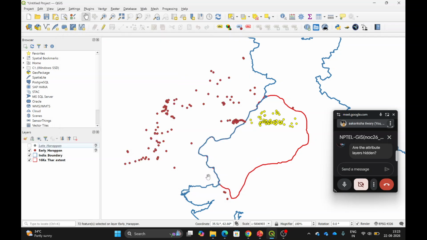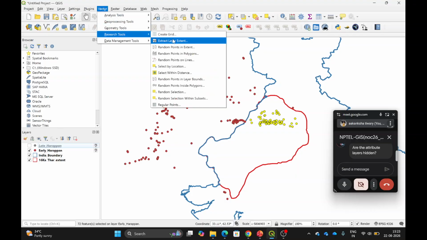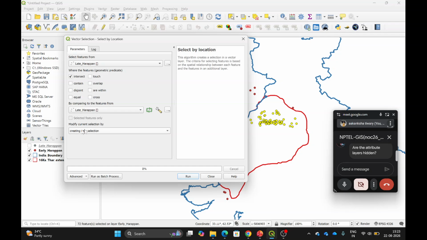So now if you close this, you can see whatever settlements were within this particular extent, 16K extent, is now appearing to be highlighted. Okay. You can also create a new layer out of it.